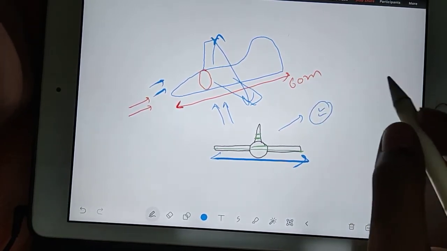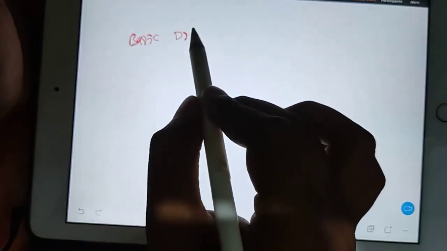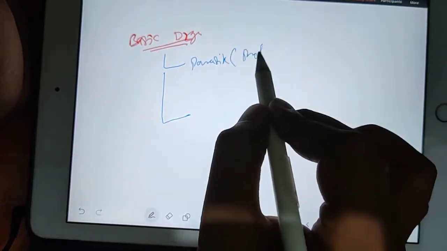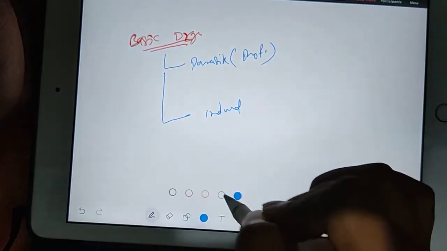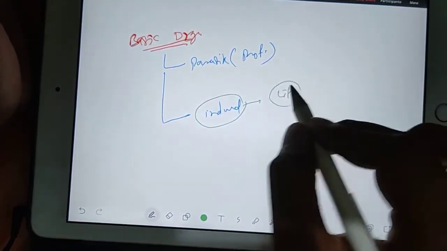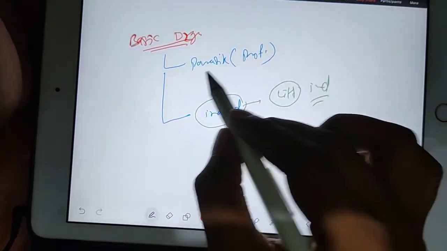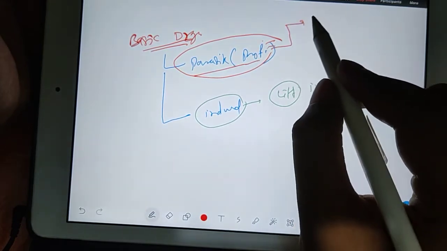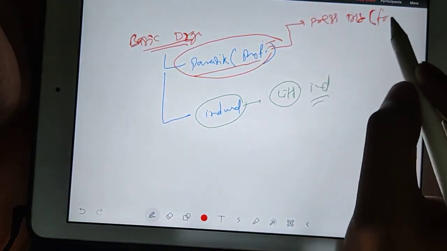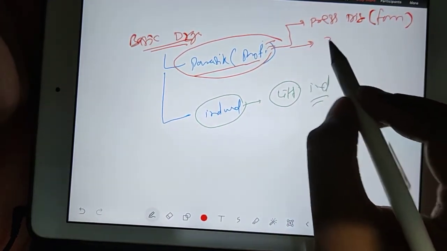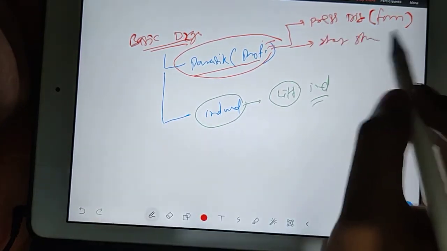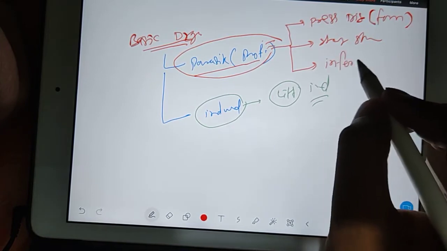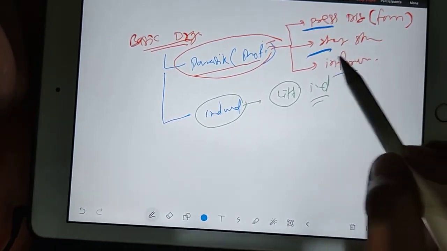Now I can teach you what is profile drag, and what things are coming in it. So see, in basic drags, we discuss only two types of drag. One is parasite, which you can also call profile, and one is induced. Induced drag is only one type, which is because of lift, so we say lift induced drag. I have already taken this class previously. Now parasite and profile drag is actually because of what? This drag comes because of pressure difference, which you can call form drag, FORM. Then it is coming because of shear stress, and it is also coming because of interference. So all these three together we call parasite drag.